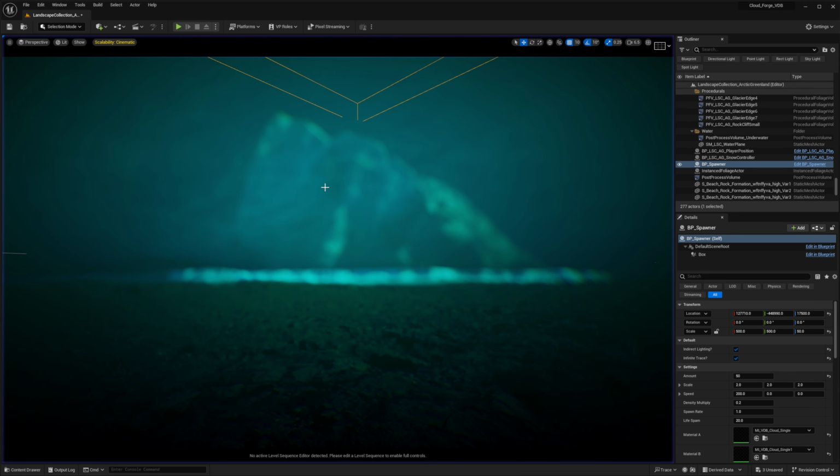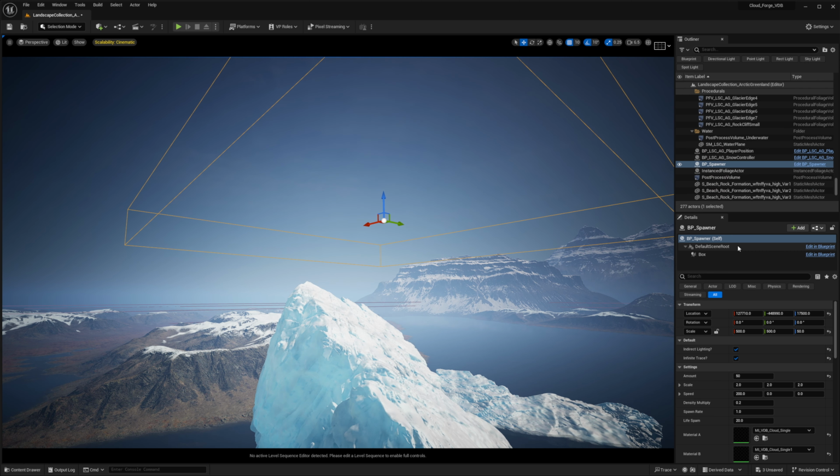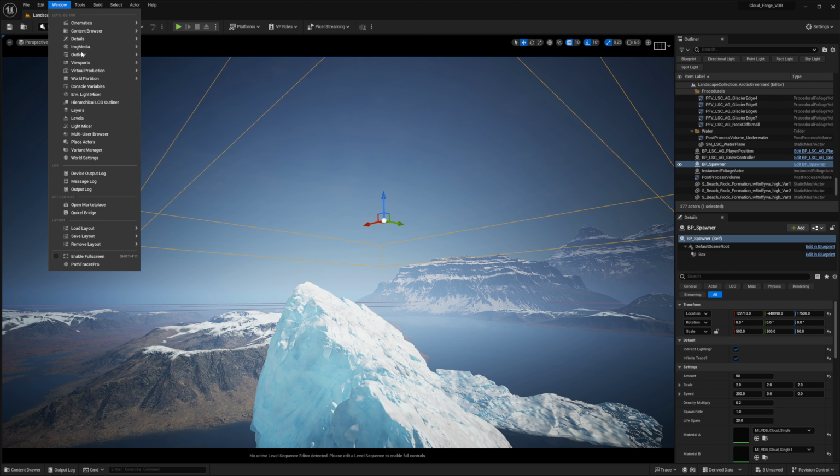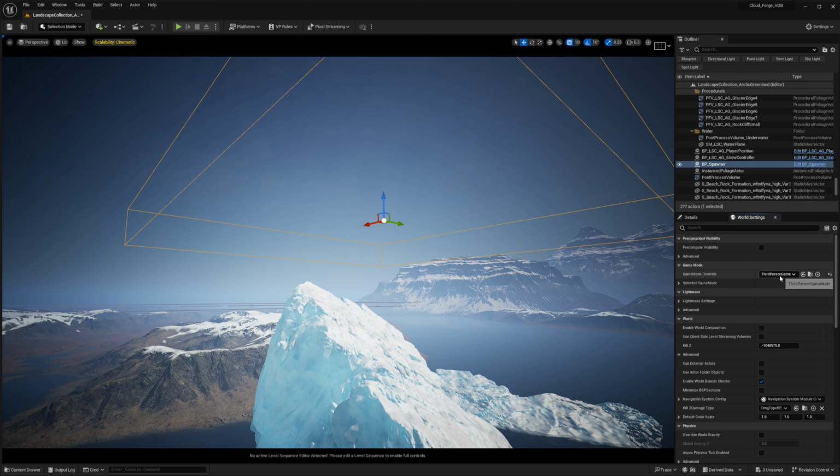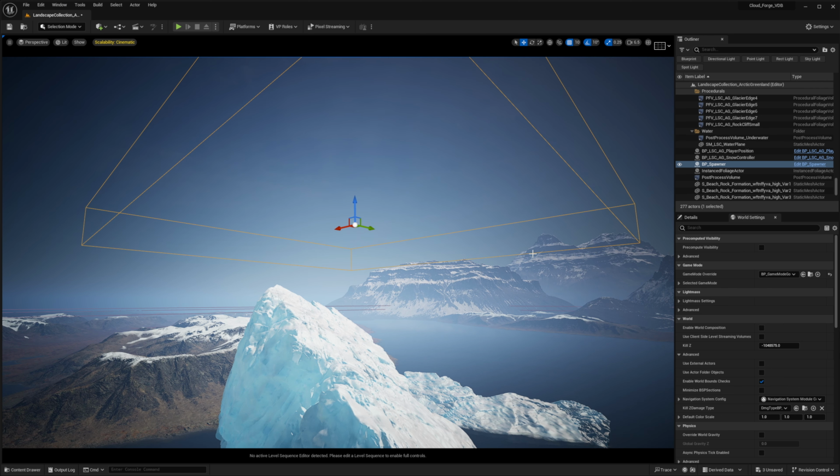So let me have a look. I need to change the play mode in the world settings. Oh, I don't have the world settings, so I'm just going to go to Window in here, and I am going to have a look at World Settings, and with that I can then change to BP game God mode.